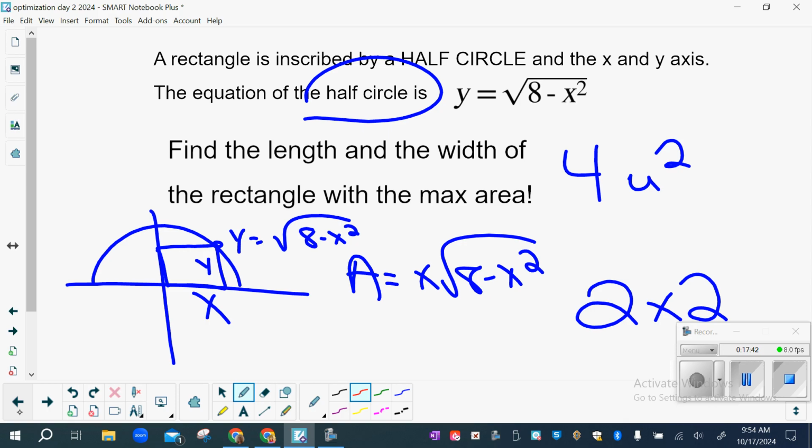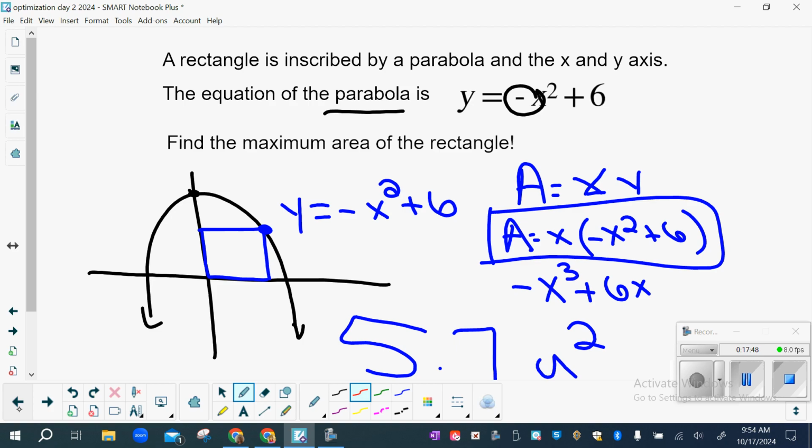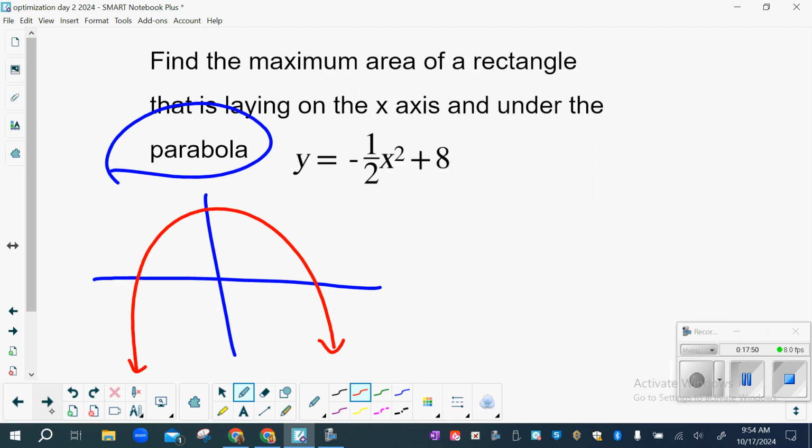Now, normally, I've been saying this: X and Y axis, those are 2 of our sides. But on this problem, it's just laying flat on the x-axis, meaning we're stretching this one. We're going as big as we can fit underneath the parabola. So you're going to lay him on here and go all the way over as big as you can. Can you draw your rectangle in there? This time he's not just doing the little baby half. He's going the whole way this time.